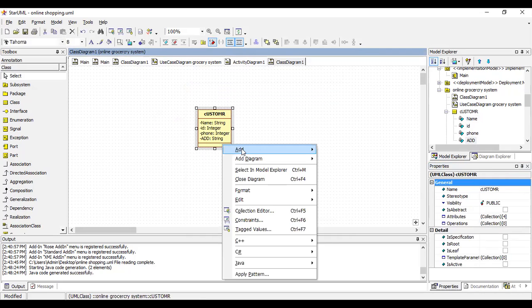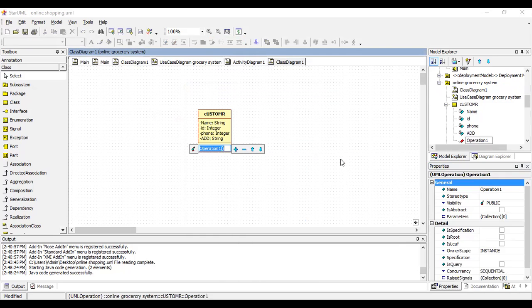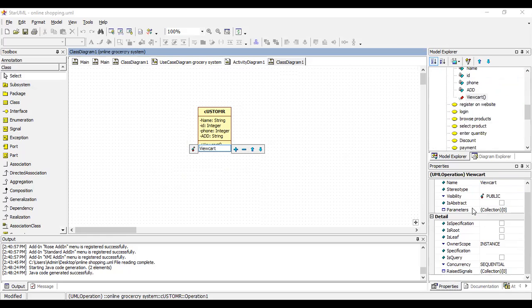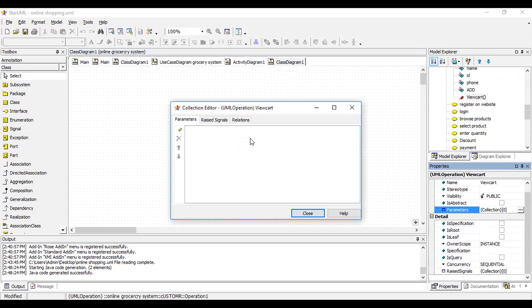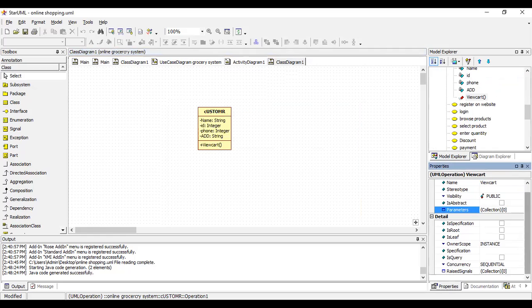Now we are in the design phase. So we are adding operations to the customer class. So what are the operations of the customer? We can say view contact. And while defining the operations also, we need to specify the visibility as public. Then we need to specify the parameters for the operations or the return type here.